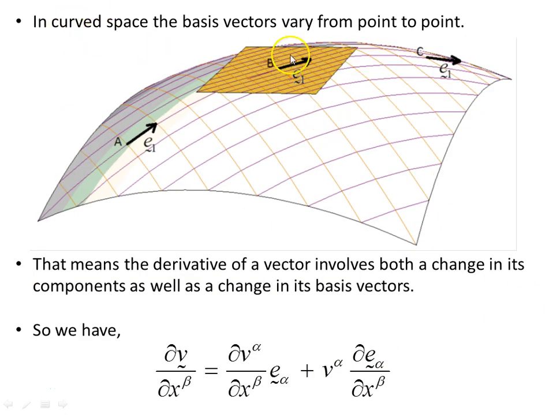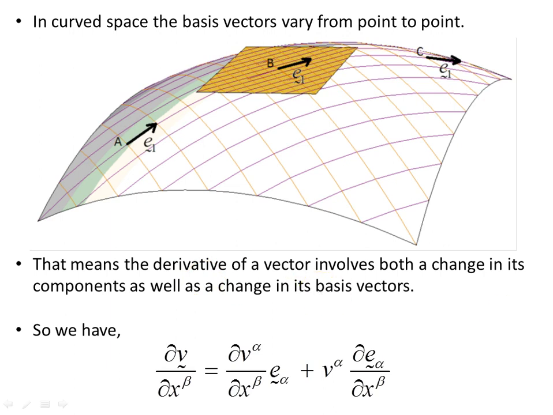In curved space though, the basis vectors vary from point to point. So at point A, here's E1, at point B, here it is again, at point C, here it is again. Now these basis vectors are tangential to the coordinate curves. These coordinate curves mark out these orange and blue lines here. These are the coordinate curves for this surface, which is a manifold. And these basis vectors are the partial derivative of the position vector in Euclidean space, and that gives you these tangential vectors. They are tangential to the coordinate curves. But from point to point, you can see they're not constant. They differ from point to point. Same basis vector, but different point on the manifold.